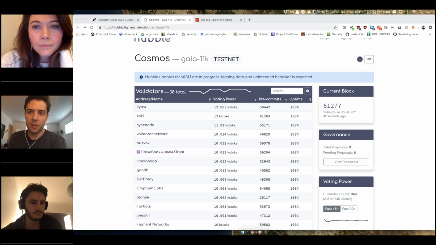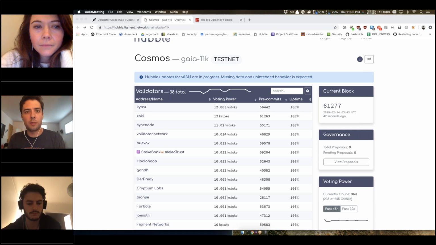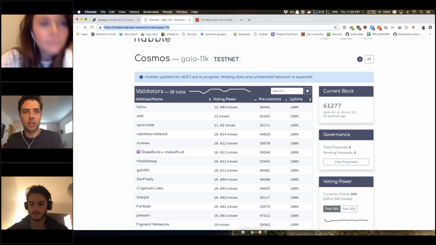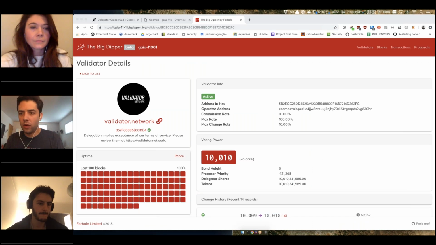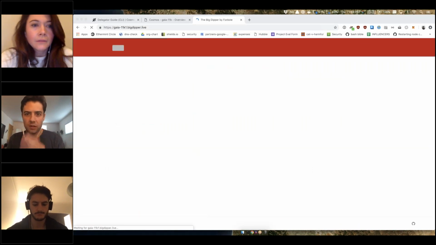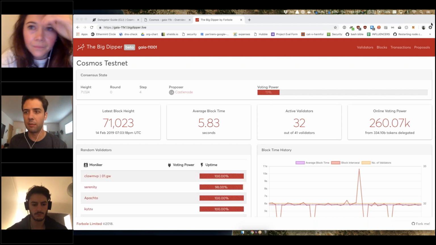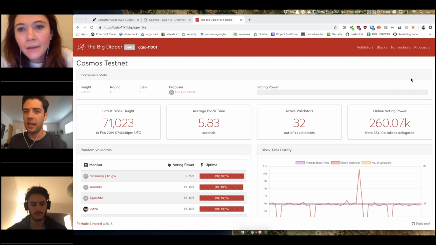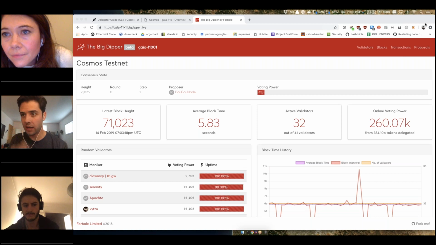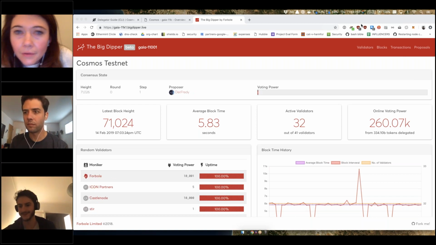So I'll be speaking about that in much more detail. There's one explorer for the blockchain, and another one is Big Dipper. So I'll also speak briefly about explorers. Let's just give folks another couple of minutes here. Is anyone able to see those links that I just shared? I don't see them personally.